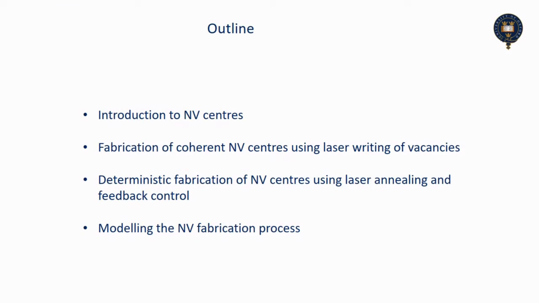So I'll start the talk with a bit of an introduction to NV centers with some motivation and some of the generalities of the creation of NV centers in diamond. Then I'll describe the 2 variants of the laser writing method that we've developed. First of all, using the laser to write vacancies, and then using a thermal anneal to create the NV centers. And secondly, to use the laser also for annealing the diamond, and the use of feedback control to achieve deterministic fabrication of NV centers. And at the end of the talk, I will describe some of the recent work that we've been doing on simulation and modeling of the NV fabrication process to better understand what's going on.